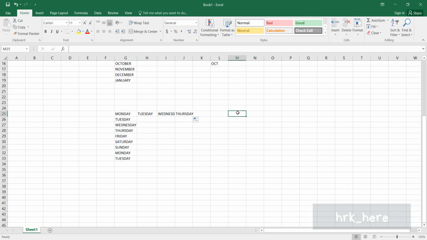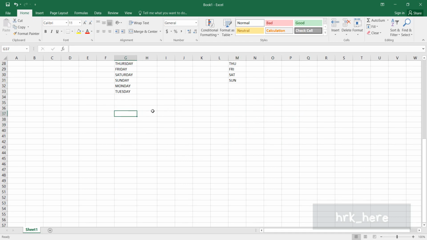Got it right. You can also get it with just three letters, like Mon for Monday, or rightwards. Got it right. So it will also work with Quarter one.